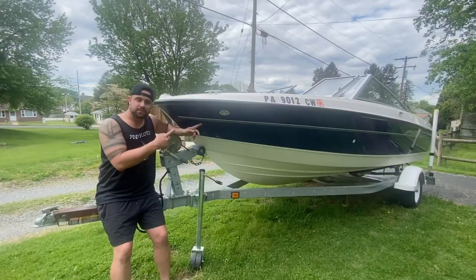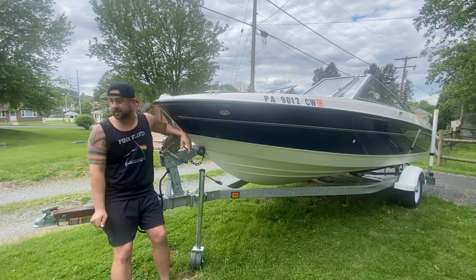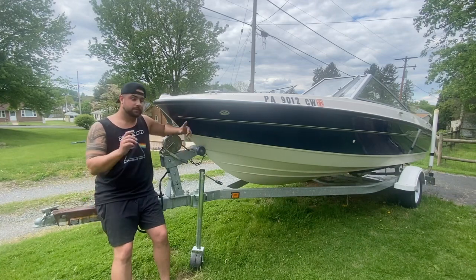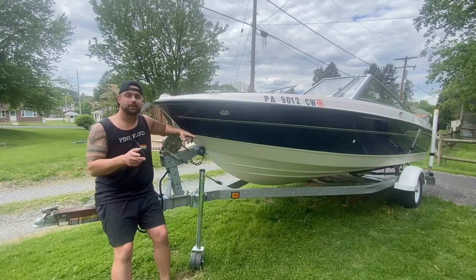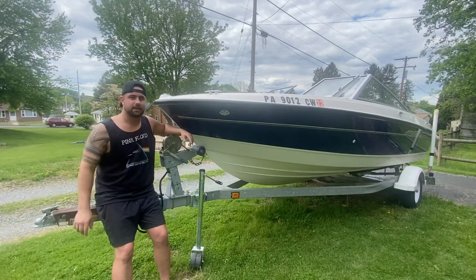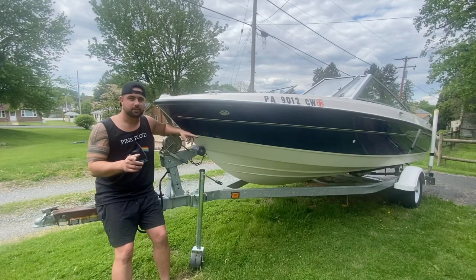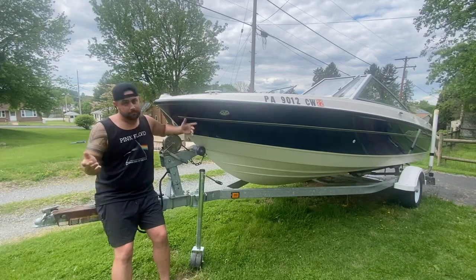So that's the new vessel we added to the fleet. Don't worry, she's not going anywhere unless she decides to blow herself up or sink. This summer we'll be doing a lot of tubing, skiing, wakeboarding, kneeboarding, wiping out, all that — having a good time. We're also going to have some guest appearances like Kid Rock and Miley Cyrus — no, I'm kidding, they won't be there. One can hope, though.